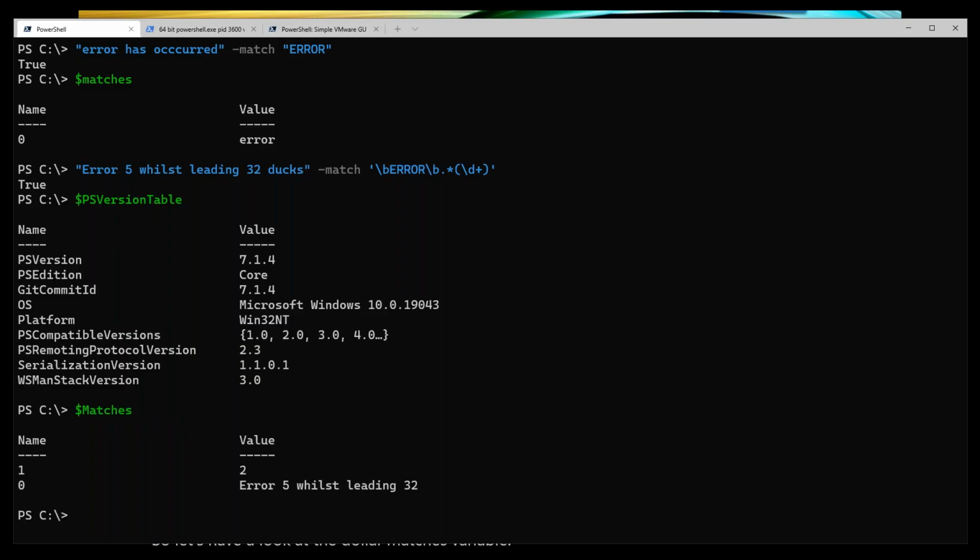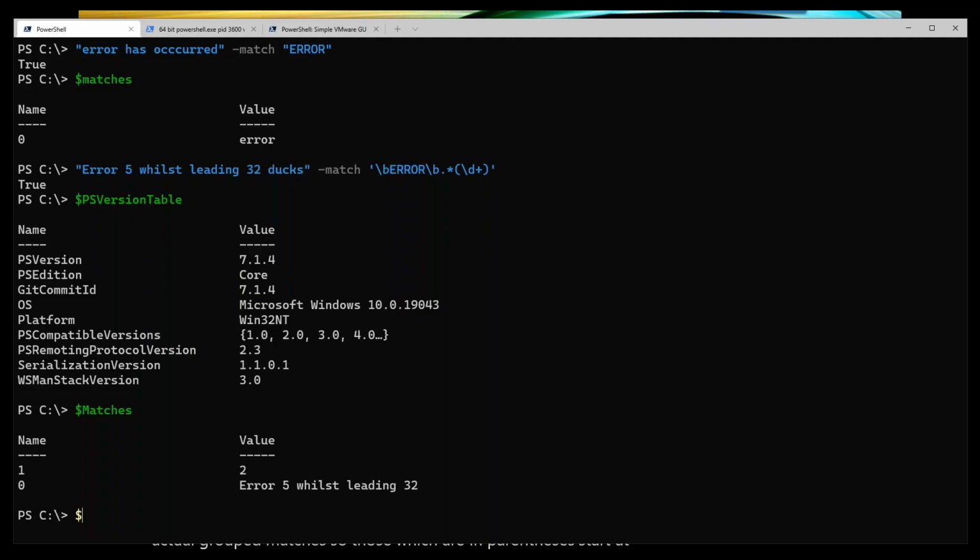And what we can see now is we've got 2 matches. Matches 0 is always the whole match, nothing but the match, so everything that's matched. And then starting from the left, this is match number 1. So unlike arrays where we start numbering at 0, the actual grouped matches, those which are in parentheses, start at 1.